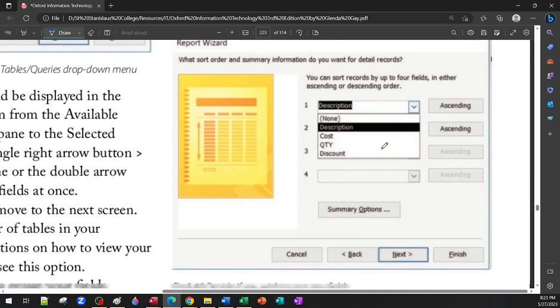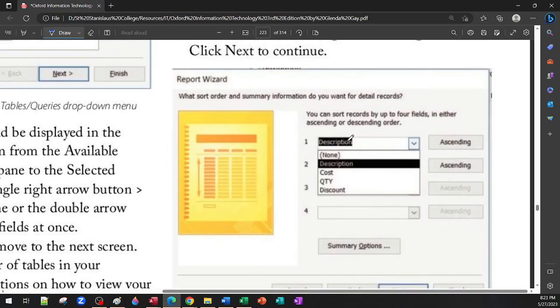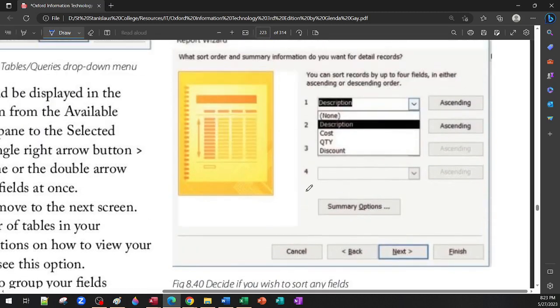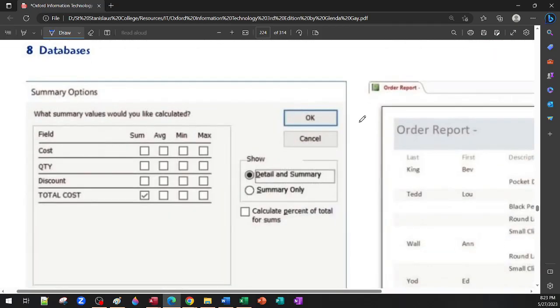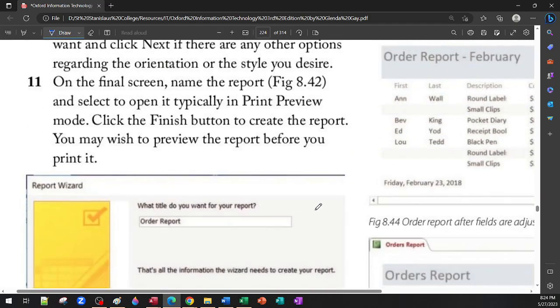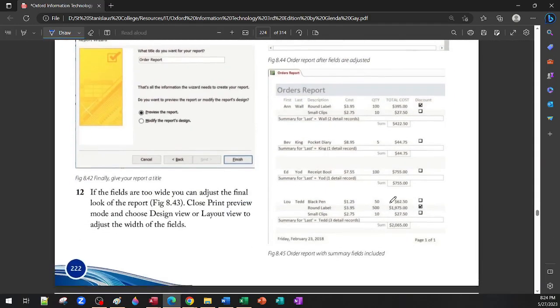Here, in this view, you're setting the sorting. So you're picking the field and indicating how it's going to be sorted: ascending, descending, and so on. And this option here is where you select whether you want to do sum, average, min, max, and so on. After you select that option, this is where this box will appear. You're going to see the fields that are available for the summary option, and you simply check which one you want to have, min, max, and so on. You give it a name, and you're basically finished.